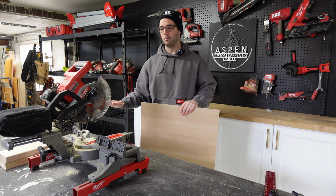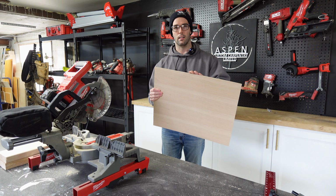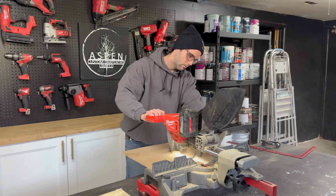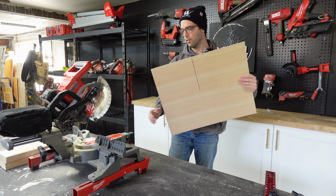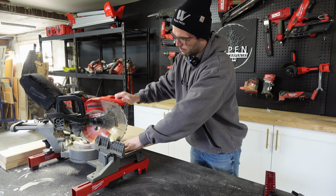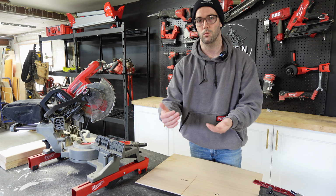Now that we've shown cutting trim and a 1.5 inch thick material, let's test the slide and see how far you can actually get through. We're going to test that on 1/4 inch plywood. So that is the 90 degrees. I'm going to set it up at 45. So that's about 8 inches. 8 1/4 actually.